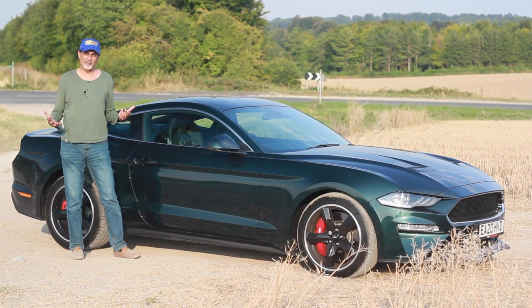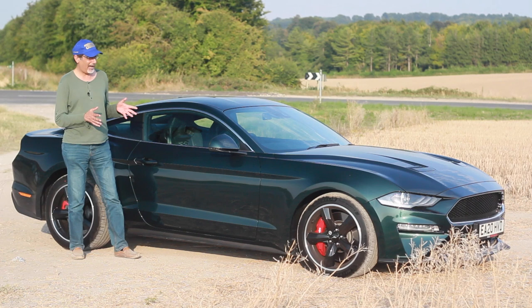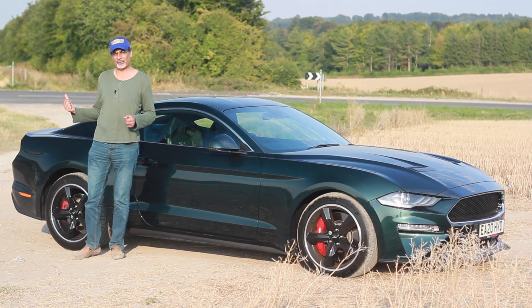It's like an American abroad. It's loud and it's big. But you know what? You'd have a drink with it, right? So that's the sort of car it is. Anyway, it is in fact as long as an Aston Martin DB11 and as wide as a Jaguar F-Type. So around town, you have to tread a bit warily and you have to poke your nose out a little bit gingerly. But I have to say, if they don't see you coming, they'll certainly hear you coming, particularly if you've got the sports exhaust on, which of course I always keep on because why not?